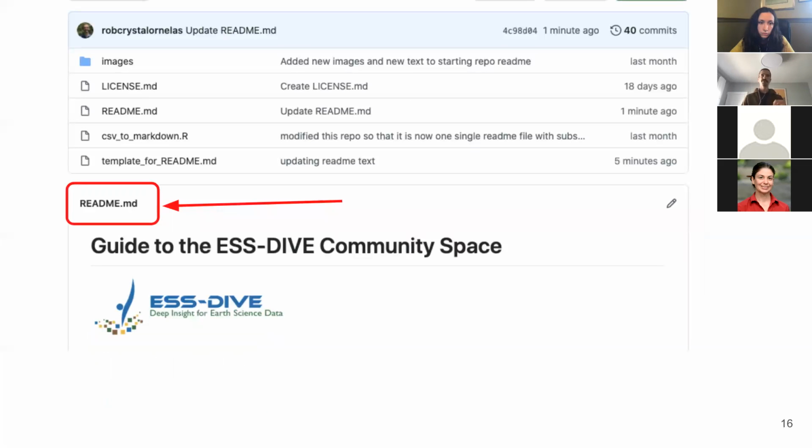For those of you that haven't used GitHub before, I want to first point out that this is the typical view of most GitHub repositories. You see the folder structure up at the top. You see the files that are contained in the repository as well. And I also want to point out that all of the pages that you'll see today, for the most part, are written in what's called the Markdown language. It's a type of coding language.